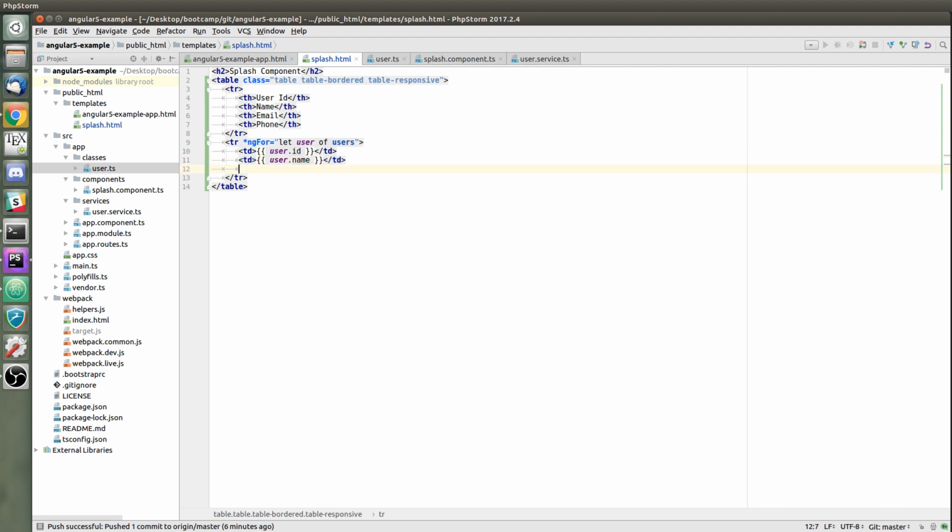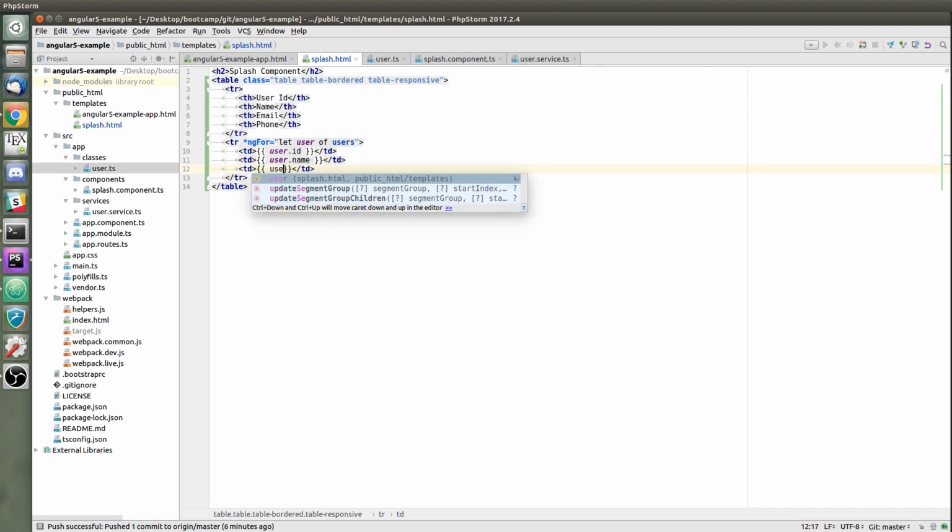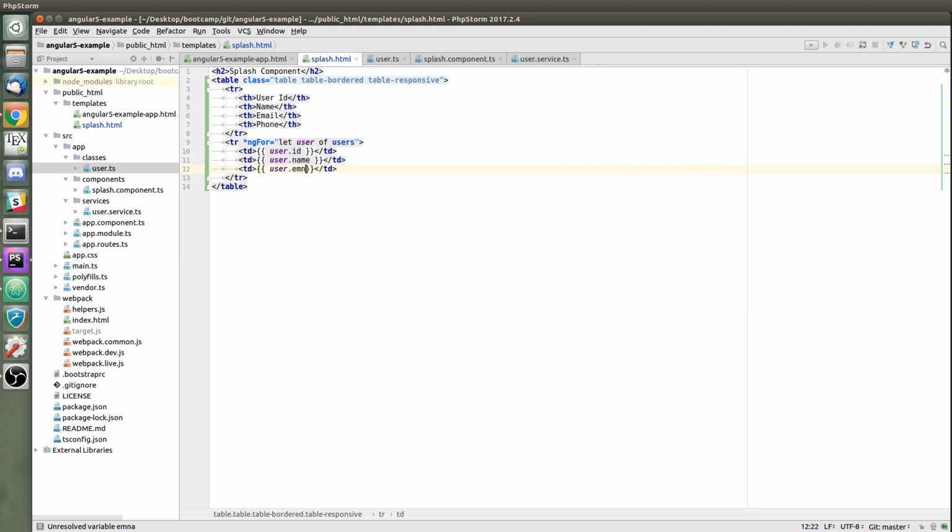And again, this is just a blank, and Angular will fill in the blanks. So let's provide Angular with a few more blanks to fill in.